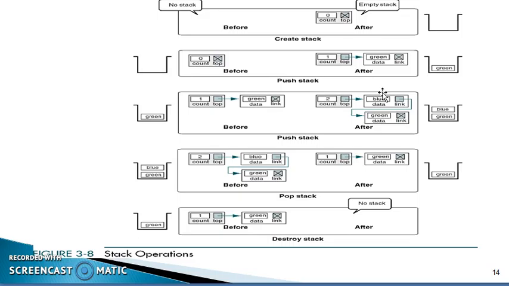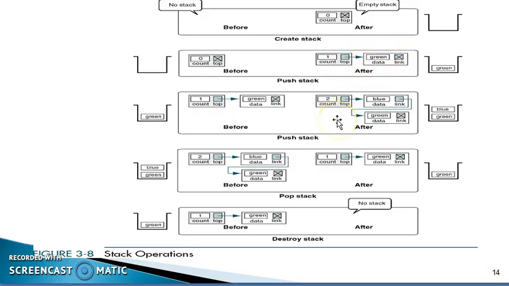After inserting the value green, automatically the address of the value green is inserted into the sentinel node next field, that is the top field. Next, again we are going to insert the value blue. So if we are going to insert the value blue, then the address of those things must be set properly over here. See, initially the only value which is connected to the header is green.